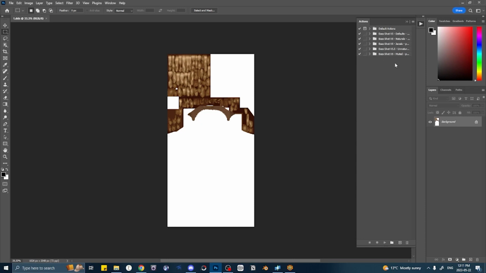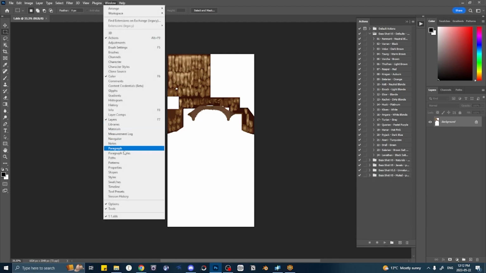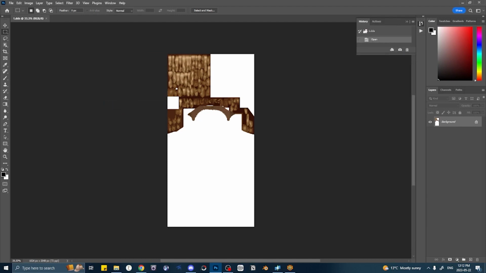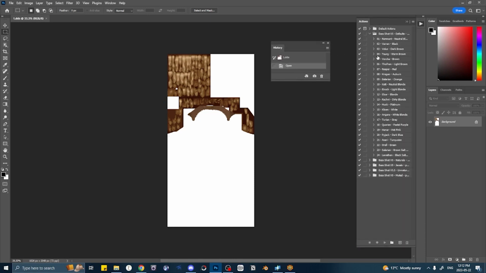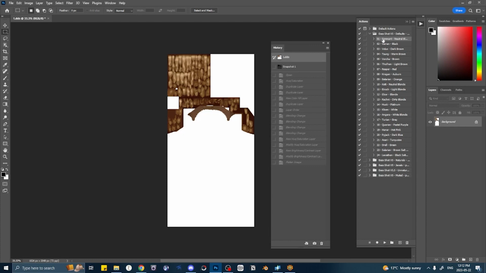This is actually why I like EasyShot, because there's so many hair options. But for example, another one I use, Crystarium I believe, they all look like this, but Crystarium will have an auto action that does all of them at the same time. For EasyShot, you'll have to make your own, which I'm going to show you how to do. It's very easy. All you need to do is open up a history panel, and you're just going to play the action for the first one, take a screenshot, and click back.